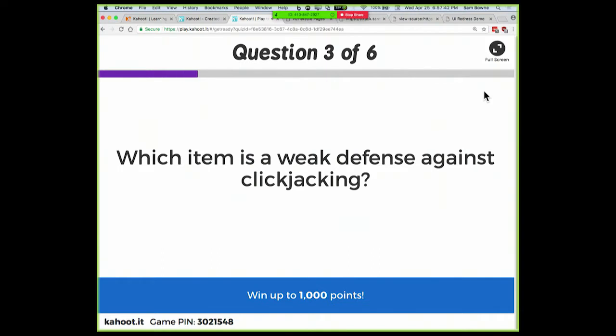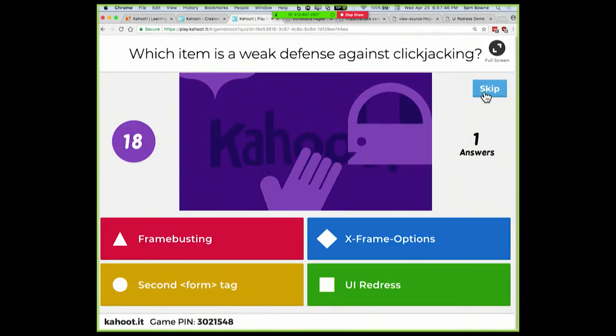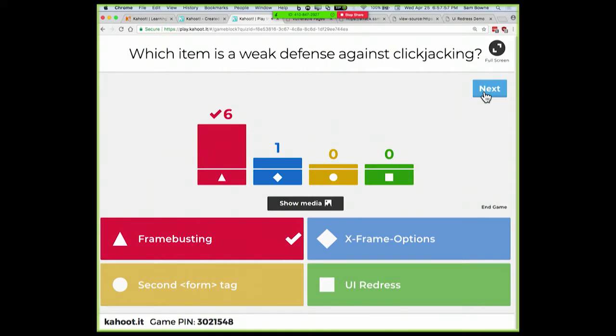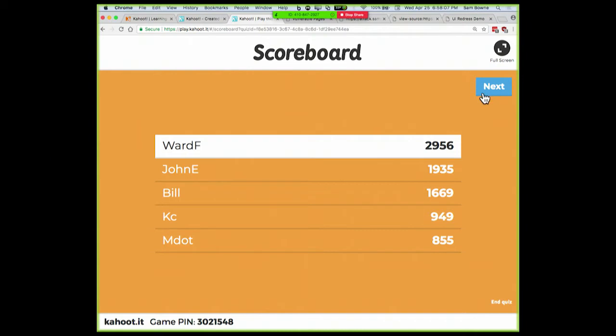Which one is the weak defense against clickjacking? That's frame busting. And by the way, I imagine this is why a lot of developers are just 5 years behind, because they know that the first defense is probably useless anyway. That's where you try to use JavaScript to stop the attack, which anybody could have guessed is really not going to last long.